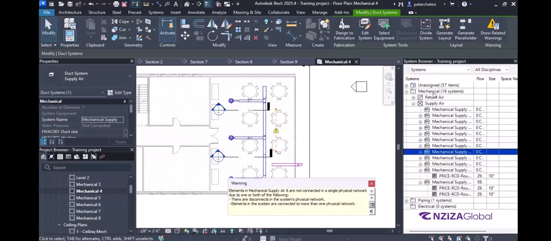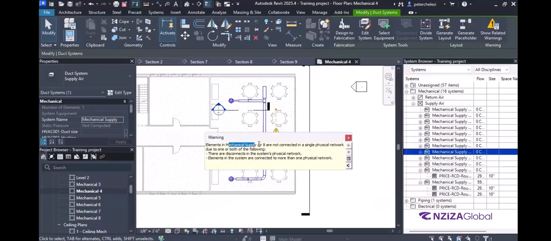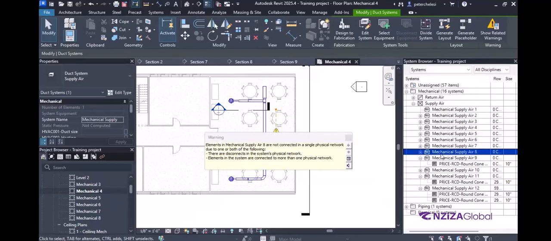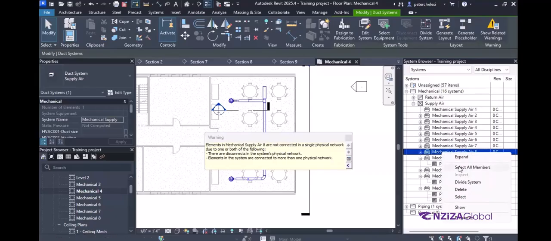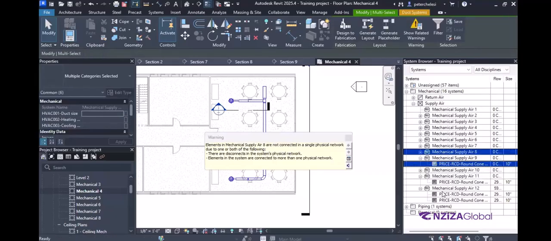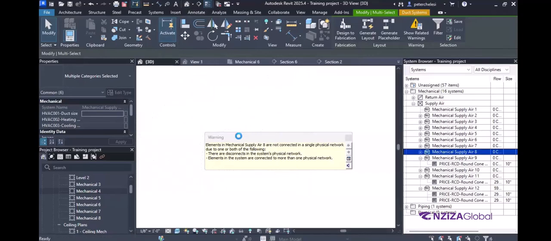So you can go here to the system browser and select this Mechanical Supply Air 8, and just review it. Select this Mechanical Supply Air 8, then select all members. So you now select that. You go to maybe a 3D view.